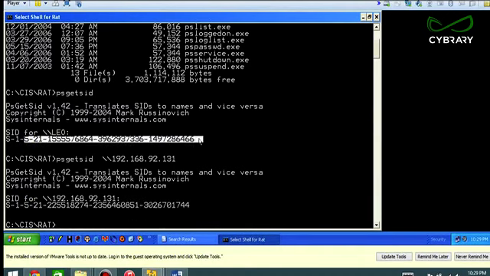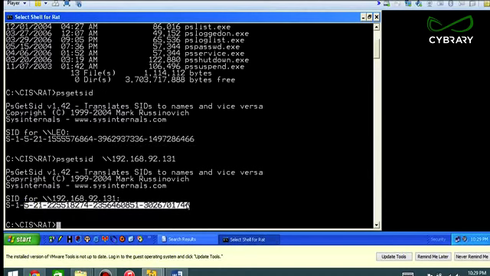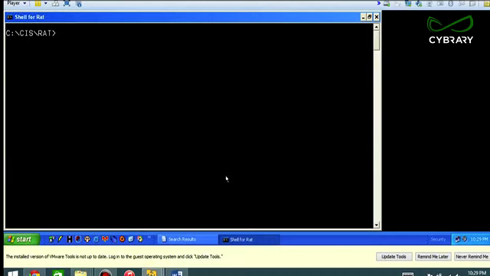This would be my local user account security identifier. This would be the domain or my target, and I would want to document that, the whole thing, so that I can edit it later. Then what I would do is just clear your screen and then run another tool. So let's go ahead and clear our screen.